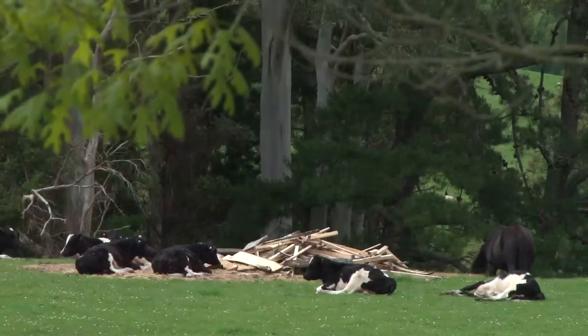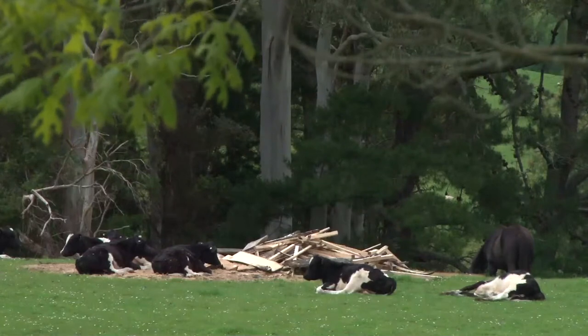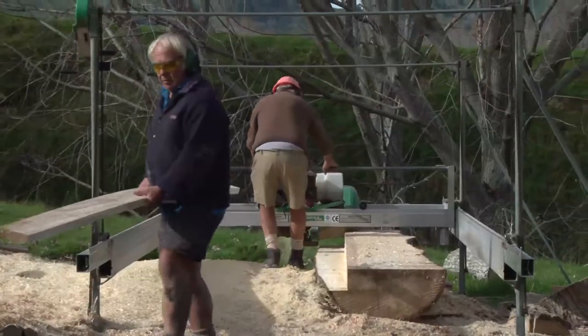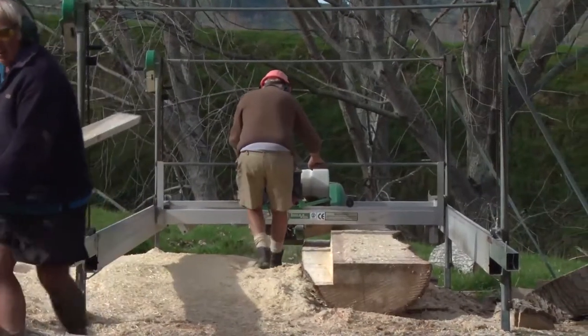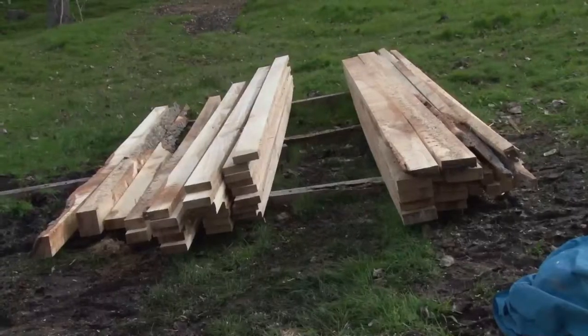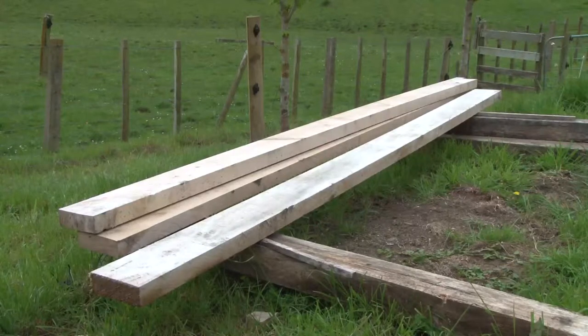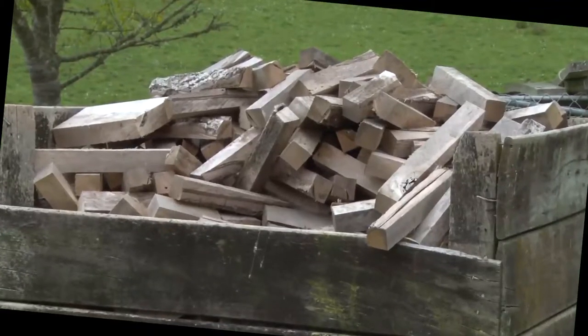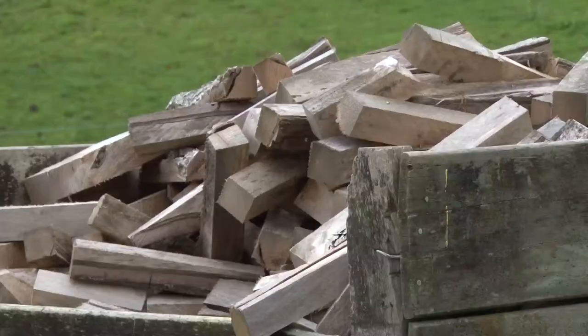Today we're visiting the Elsthorpe farm of Tim Ford. Trees are his passion. And on his farm, Tim generates battens, fence posts, stays and yard rails made of poplar. All of these Tim sells to farmers at local markets. And there are plenty of offcuts, sold for firewood.